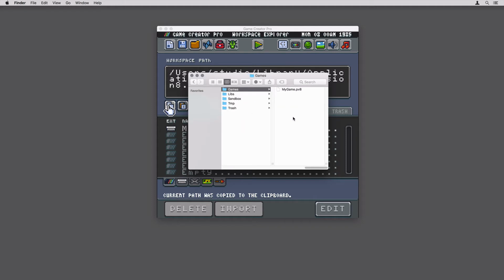There's a games folder, which stores the archived versions of our games. There's a libs folder, which allows us to share common libraries across our games. There's a trash folder, which shows us all the files that have been moved to the trash. When the game creator is running, there's a temp folder, which shows us the log.txt file or any other temporary files that the game creator needs in order to work. And finally, there's a sandbox folder. The sandbox folder represents the files that make up our game itself.